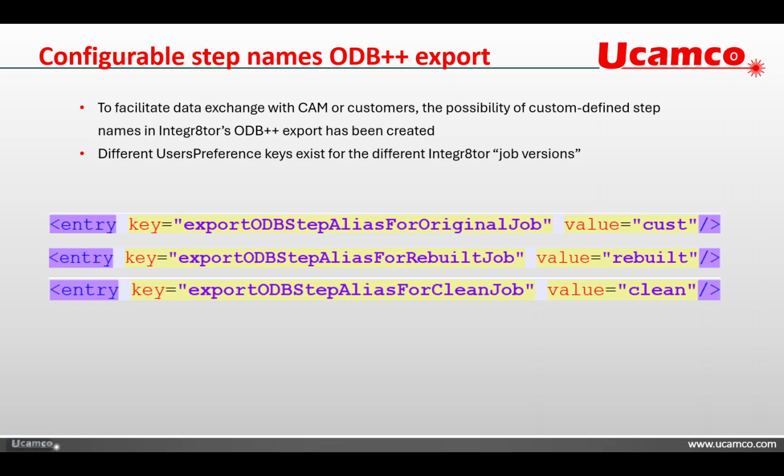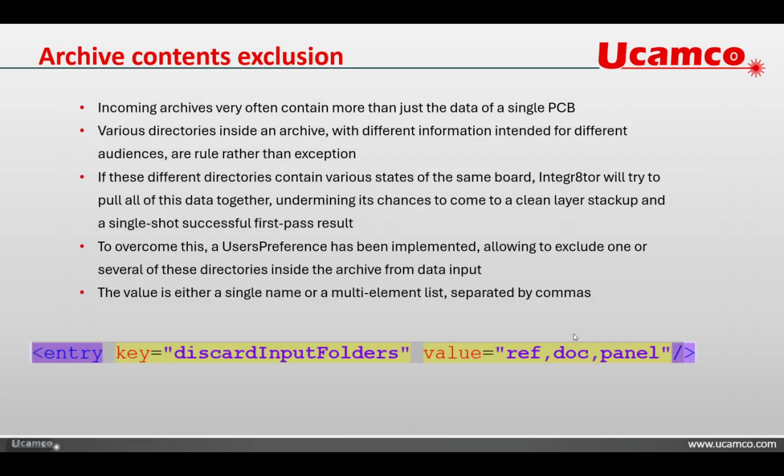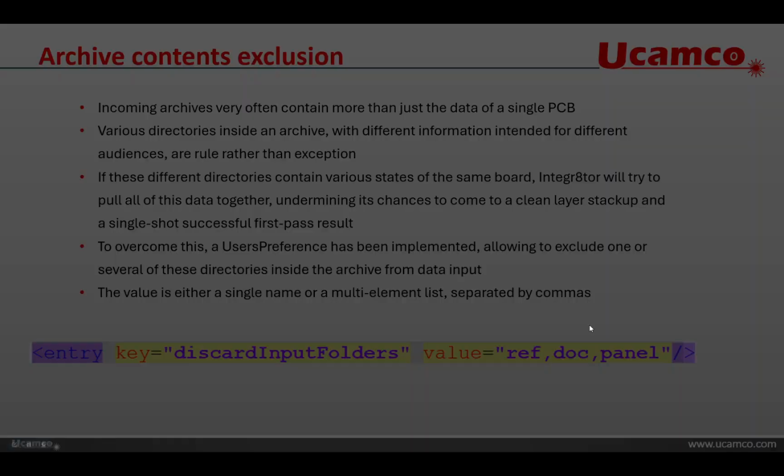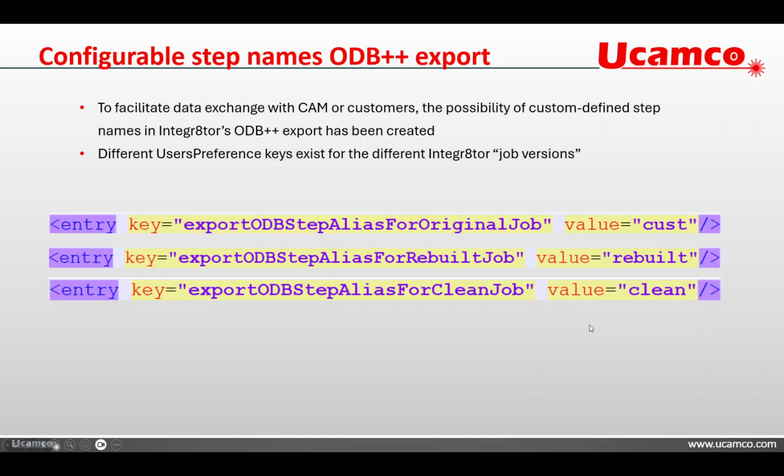Question about setup or license for the previous one. Sorry, let me go one back. Indeed, this is a user preference that goes in the job work profiler node. But other than that, there is nothing involved with licensing or anything whatsoever. So it's just a matter of setting up the folder names that you want Integr8tor to disregard.